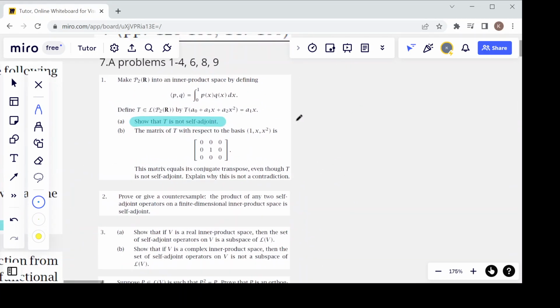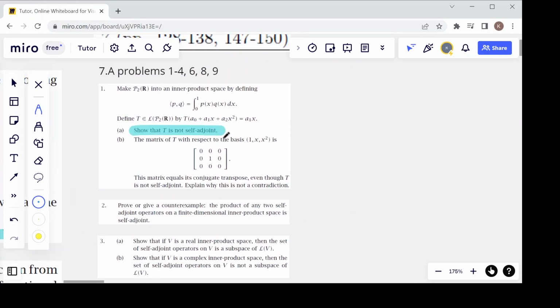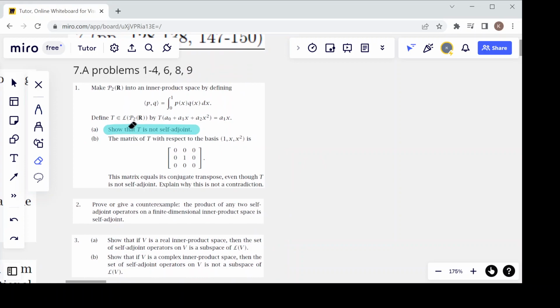Partly because, if you think about it, if we take two completely general polynomials, we could have a0 plus a1x plus a2x squared, and then pick another one to be our w, that would be b0, b1x, b2x squared. The first thing we're going to do is take the transformation, which is fine, on the first polynomial will just leave us with a1x, and on the second one it will leave us with b1x. But the next thing we're going to do is multiply those, and we're going to get a fairly big polynomial that we then want to try and integrate. Let's just not bother. Let's just go straight to a specific example.